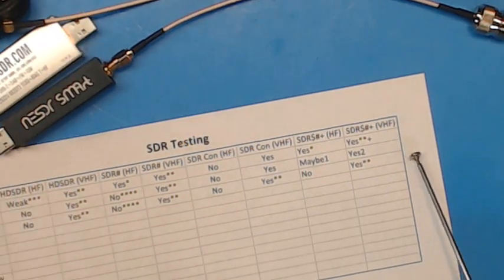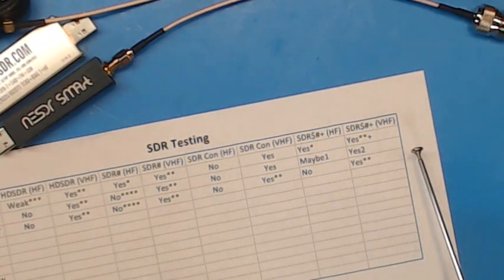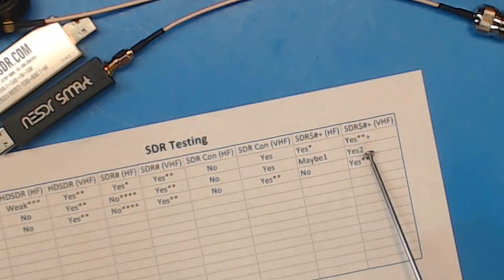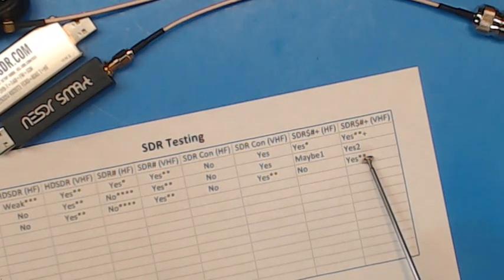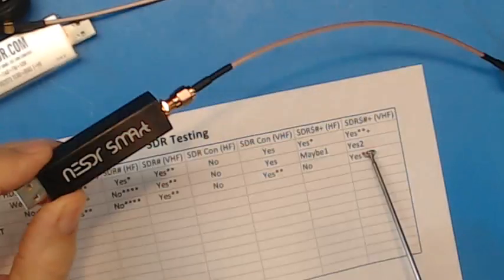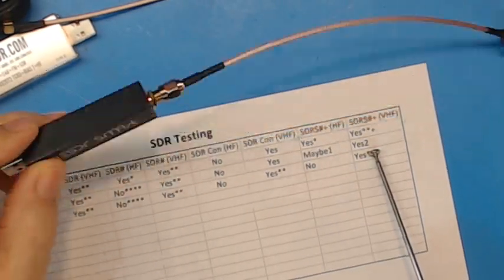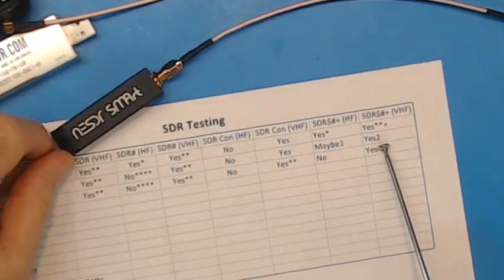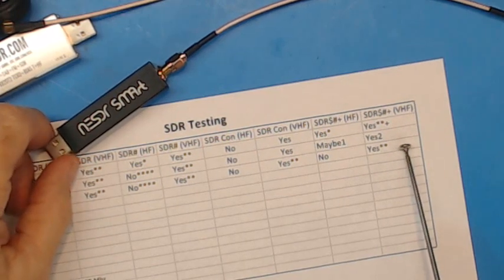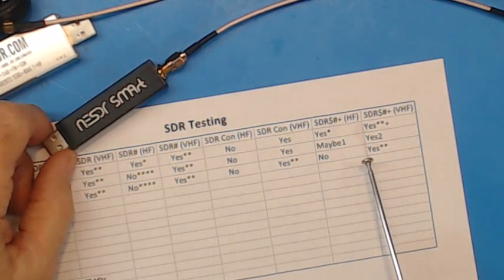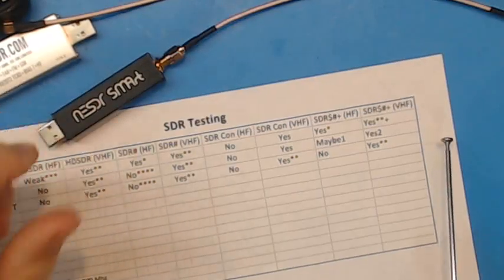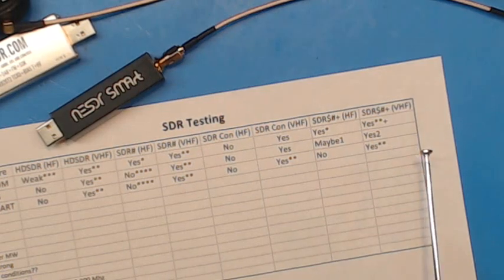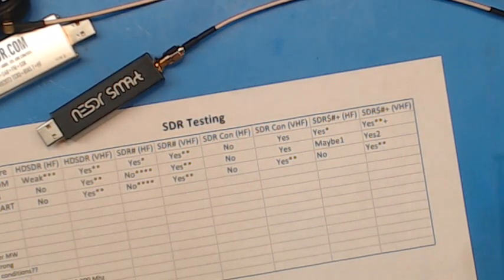It worked in all conditions for VHF. I mean, all of the SDRs on VHF work fine, strong signals. And then I had a note, too, down here, it switched drivers when I switched to this guy. It wanted to use a different driver, which is like, maybe it's got some intelligence that the other software packages don't have. And so I had to install the EXTIO driver to get it to work, and it worked fine.